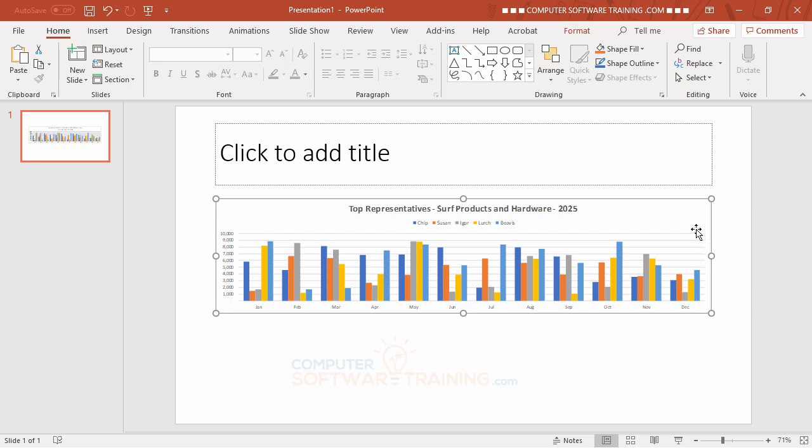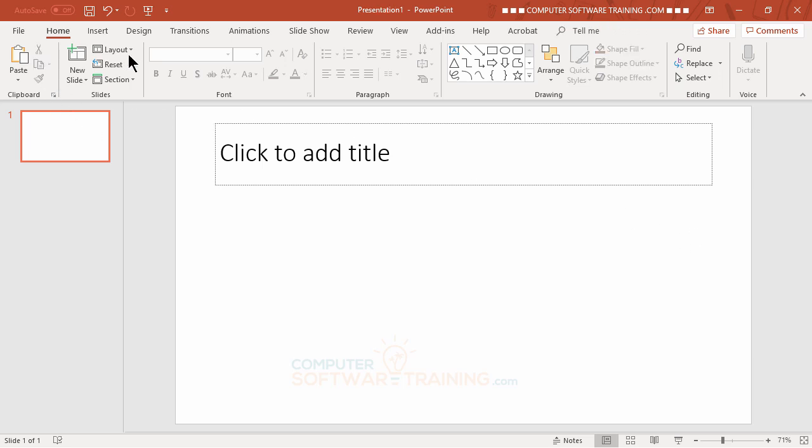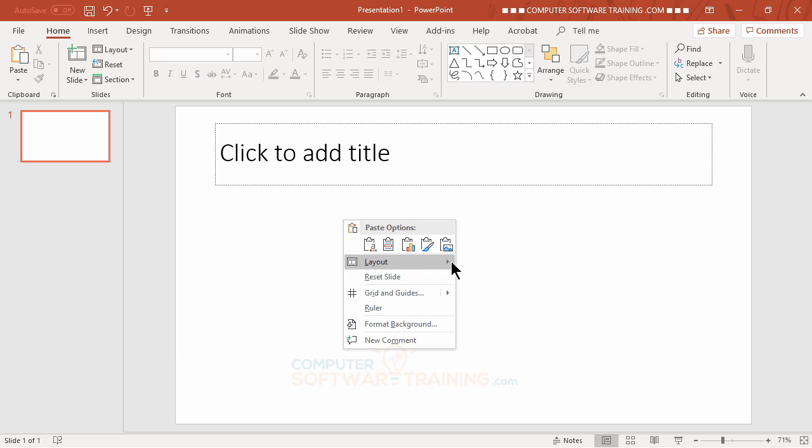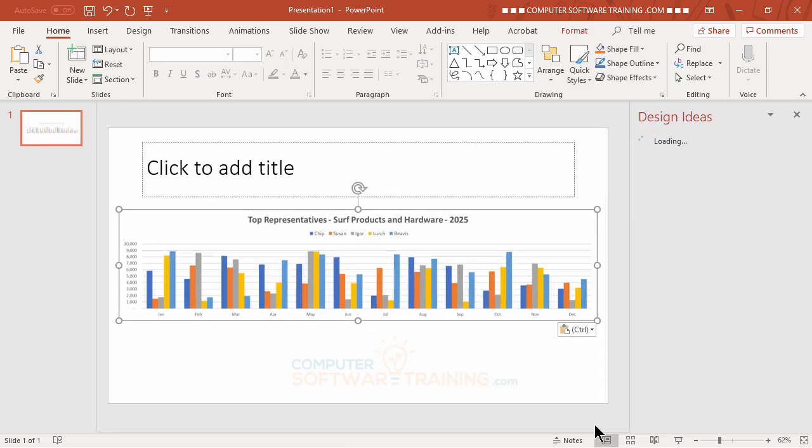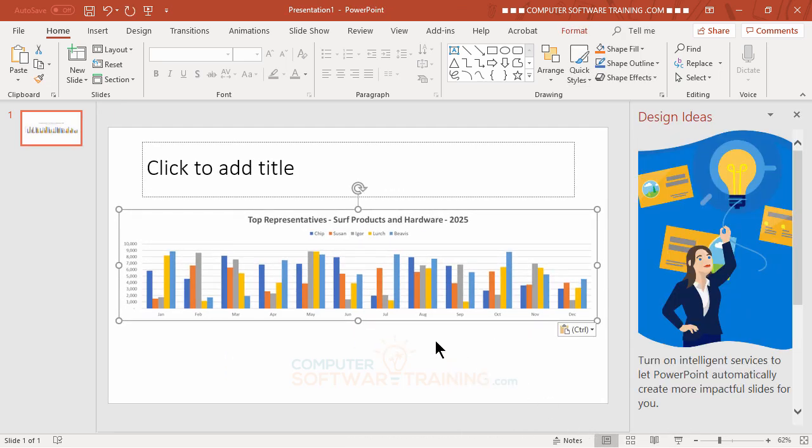picture, and let me just show you real quick, I'll delete this one. You can just do a right click here and paste it as a picture, and there you go. That will just be a snapshot. It doesn't matter what happens on the worksheet that updates the graph, it will not change here. All right, so that's about it.